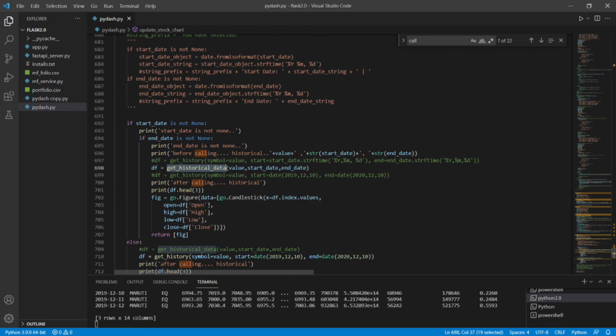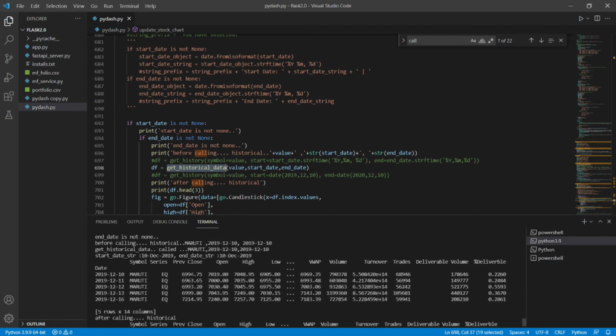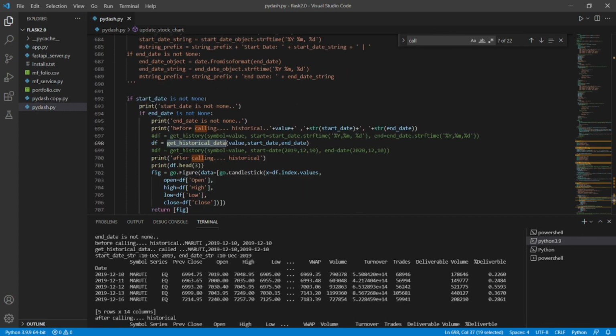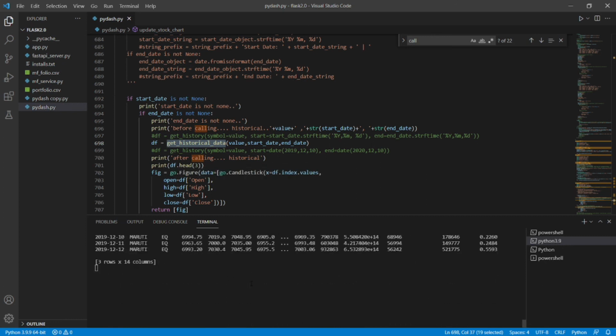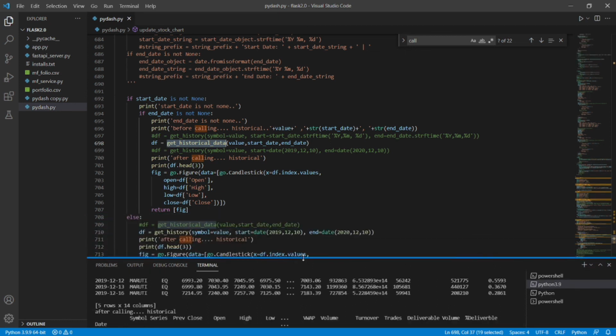So I'm giving open, high, low, close, because this particular data frame, maybe I can show it here, you can see Maruti, which I gave as the symbol, with open, high, low, close. These columns should match with this. Open means df of open, and this df I'm printing and showing. So this is how the callback works.